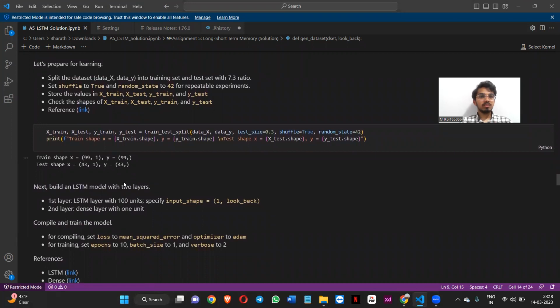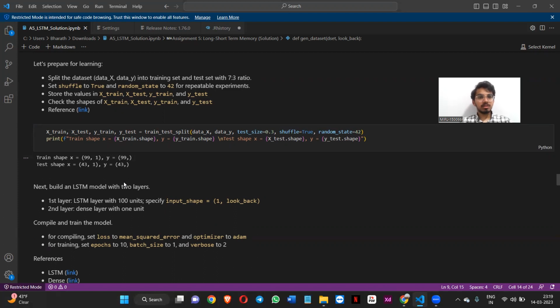For our understanding, we're going to split the data into data X and data Y. Here the features and the labels will be divided into training and test sets in a 7:3 ratio, so the training set will be 70% and the test set 30%. After that we set shuffle to true and the random state to 42. This is an experiment. We store the values in X train and Y train, as features and labels, and X test and Y test.